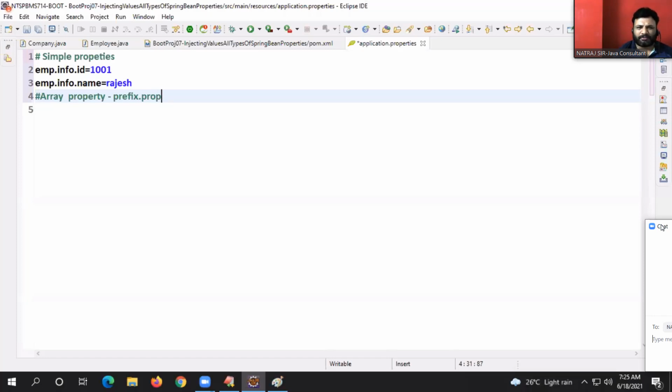Okay, prefix.prop[0]. prop[index] is equal to value. Understanding my point there? Okay. prop[index] is equal to 0.